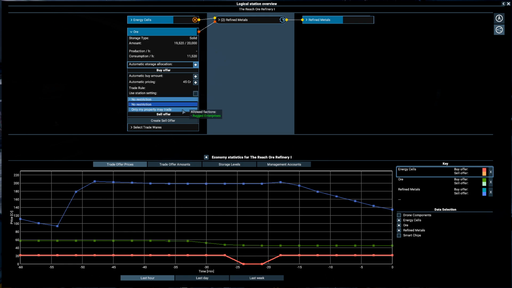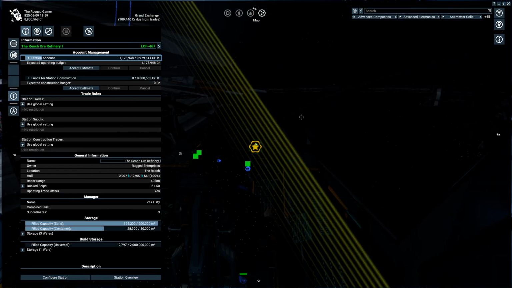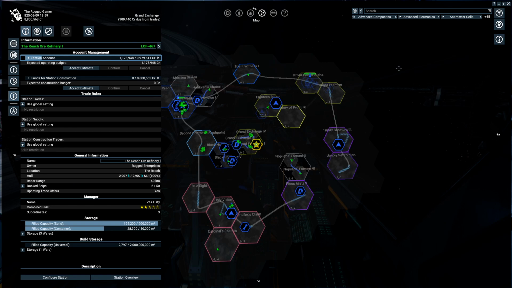Only my property may trade. Oh, okay. They've just changed. There's a couple of little bits and bobs they changed around, which is quite nice. So they've expanded it where you can actually set things up. It's a little better. Only my property may trade. So we've restricted it to just our faction. That'll do me nicely. So again, we're going to take this time to start looking at a few things.